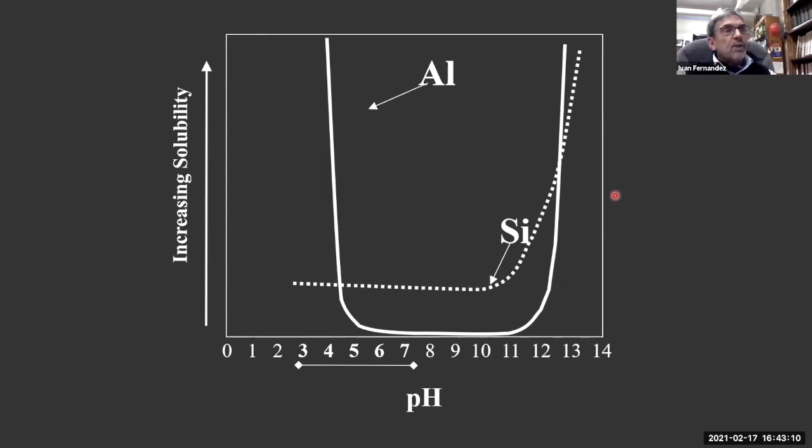And what I'm showing you are two curves. One is the solubility of silica, which is the natural characteristics of silica in the environment, and the solubility of aluminum, which we've been talking a lot about. And these two curves explain a lot about how our soils, our acid soils, form. So up here in really high pH, where our soils almost never are, both are pretty soluble, meaning they'll dissolve. You'll find a lot in solution. They're easily mobilized.